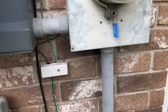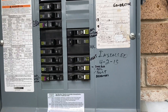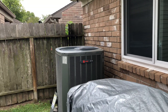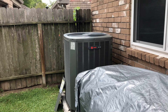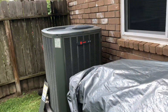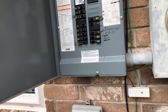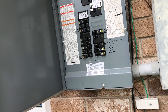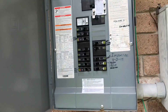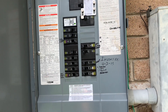Some videos show people turning all breakers off before switching to generator power and then turning them on one at a time — I don't bother with that. I just turn everything on at once. The air conditioner has an Emerson surf switch with about a five-minute delay before it'll come on, and the thermostat also has a five-minute delay, so there's no way the AC can come on immediately. My fridge has a surge protector with a three-minute off time, so it comes on three minutes after power is restored. Nothing else surges significantly, so I just hook it up and power on.